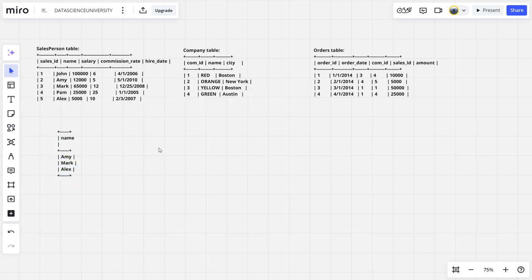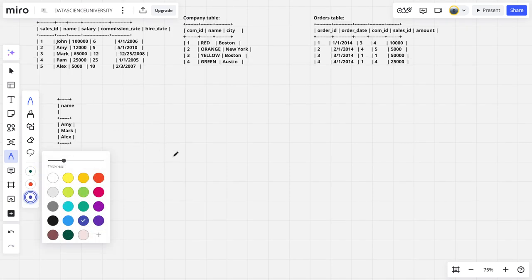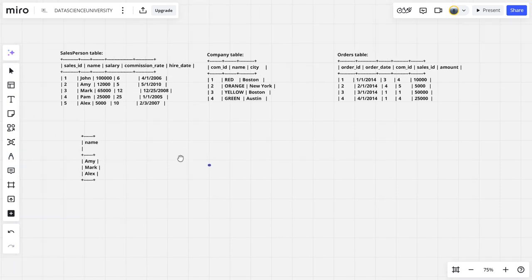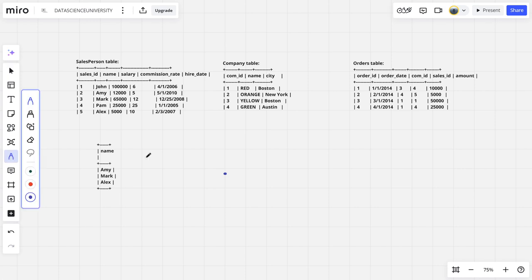Let us first try to understand the relationship between them. You can see here there is a salesperson table. What does the salesperson table consist of? Let us say there are some sales guys for some respective company. Each salesperson has an ID; you can see here 1, 2, 3, 4, 5 salespersons. What are the names, what are the salaries, how much commission they charge for each thing they do, and on which date they were hired. Simple salesperson table.